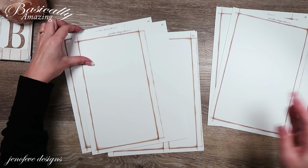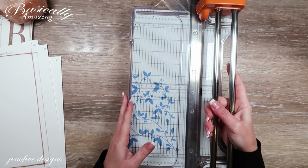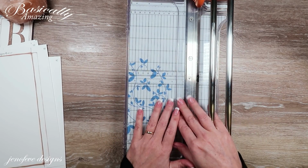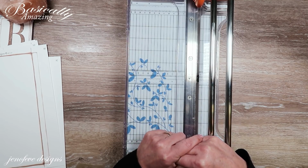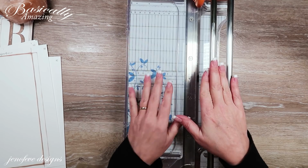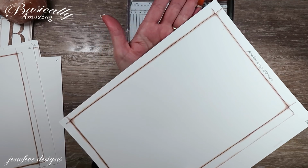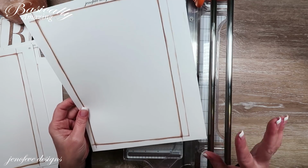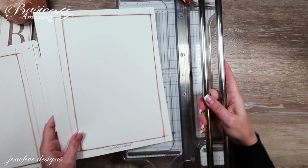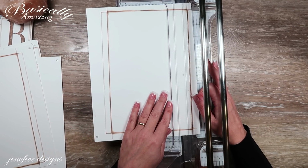So again, I've got 2 of each of those pages, and I'm going to grab my paper trimmer because like I said, I have already prepared 8 pages already, and they've already been matted and everything. I'm not going to show you yet because I want you to wait and see, but it's pretty cool. Look how bad my printer sucked this stuff in when I was printing so many, and it's crooked as all get out. So I need to pay very much attention to that. I'm going to go through and leave one long tab on each one of these pages.